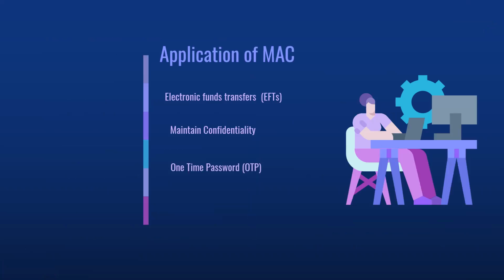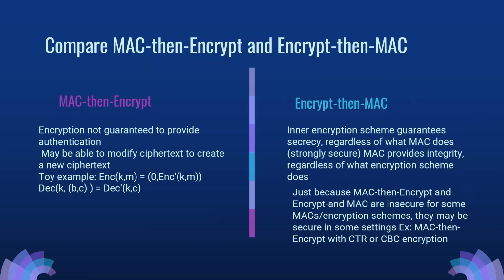Next slide. So we have here the applications of the MAC. We have three applications of the MAC. First of all, electronic funds transfer, EFT, which is used in the financial market. And we have maintaining confidentiality, and we have the one-time password, which is the most secure nowadays. So I will pass to my friend Musab.